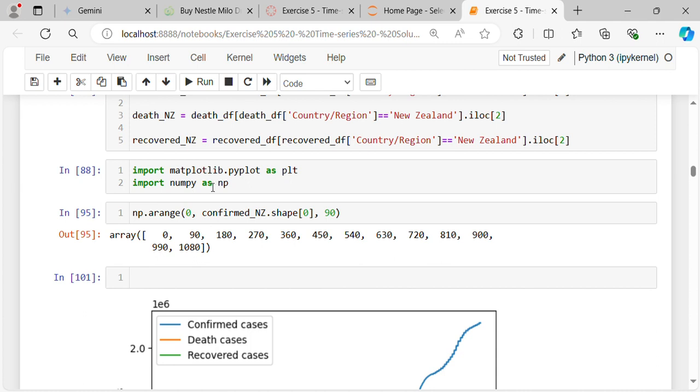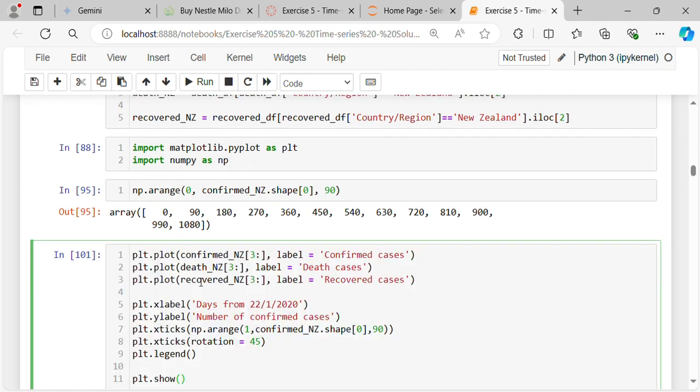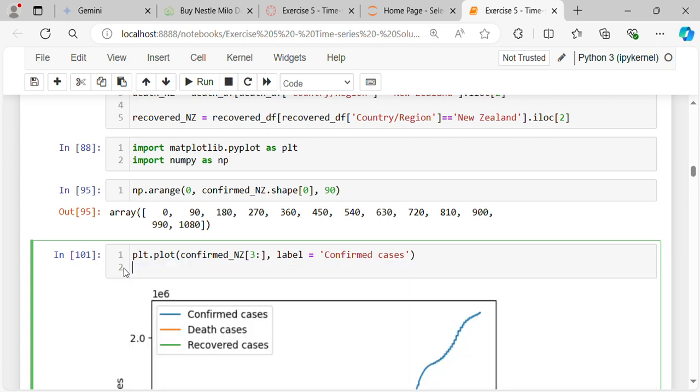So let's import matplotlib.pyplot as plt and import NumPy as np. Then let's plot the graph. Let's plot confirmed cases. So plt.plot of confirmed New Zealand bracket 3 and so on, comma, label equal confirmed cases.